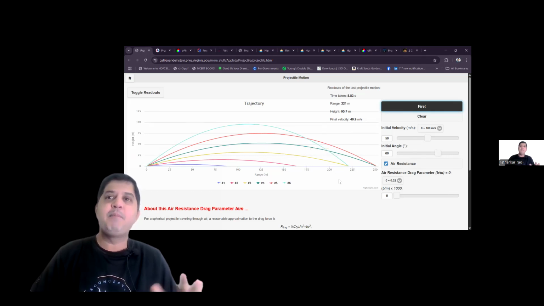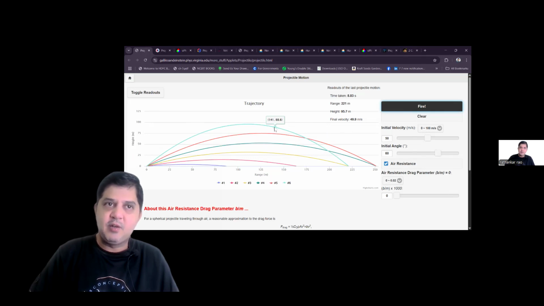Okay, what is the pattern that you observe over here? This one was done for, let me take up this value, how much? What's the angle here? This was done for 50, and this was 10, this was 20, this was 30. I think this is 30, right? This is 30, and what is this now? This is 60. For angles of 30 and 60, you get the same range. In a similar way, if I take this one, this was done for 30 and this was done for 40. This was done for 40 and this was 50. For 40 and 50, once again I get the same range.